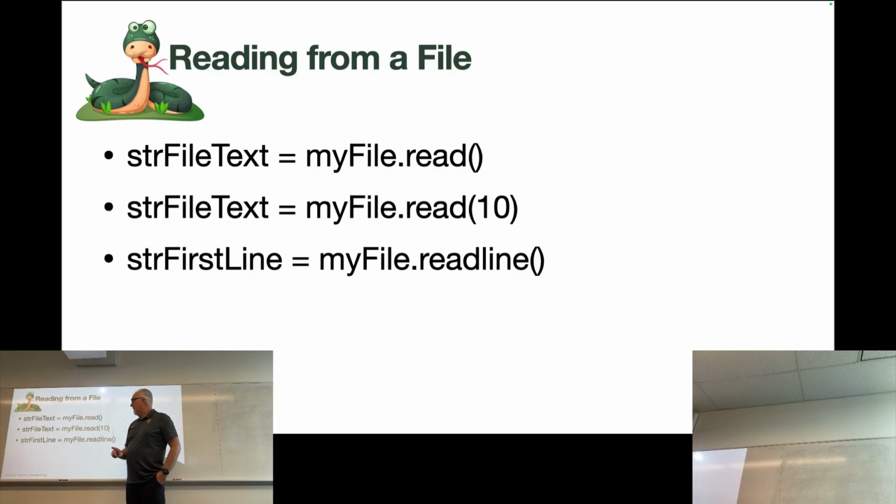The next time I call that, it will actually take the next 10. So it remembers where you're at. As long as my file is open, that pointer will keep track of what's been read from that file. So if I do myfile.read 10, 10, 10, I can get characters in groups of 10 from that file if I want to do that.